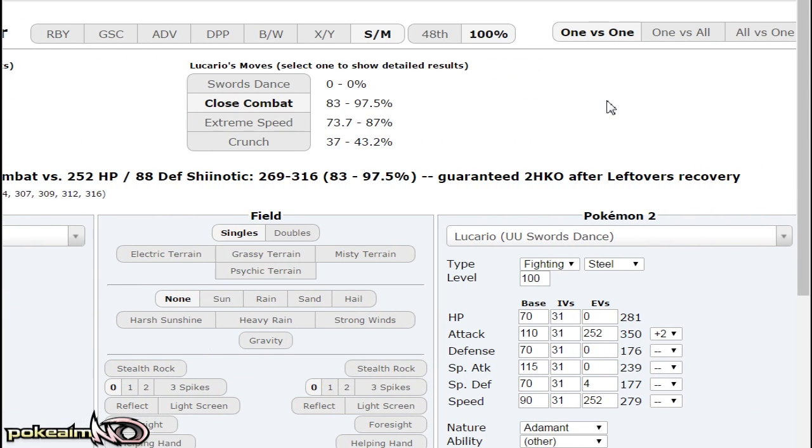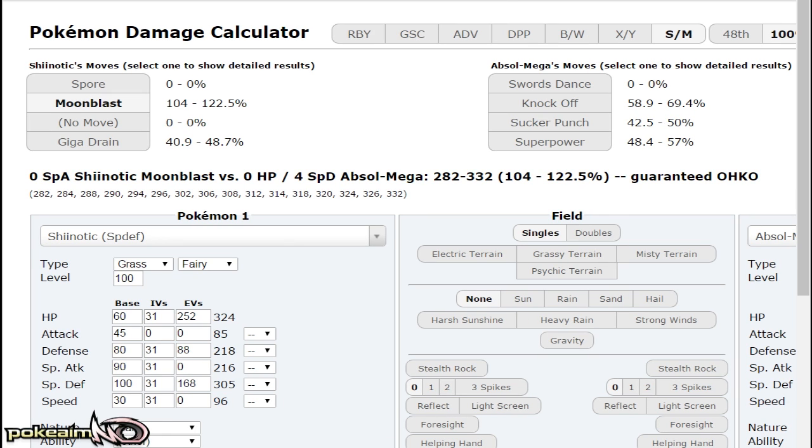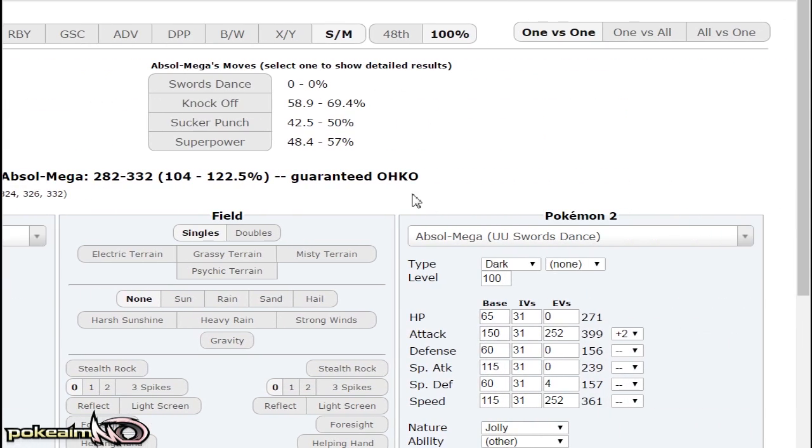And because Slowbro is in the tier, I think Crunch is a lot more viable right now. But you can take +2 Close Combat, 83 to 97%, put it to sleep, Strength Sap all your HP back while also giving them -1 attack, rinse, repeat. This spread allows you to also take on Absol. This is a +2 Absol, +2 Mega Absol, 399 attack.